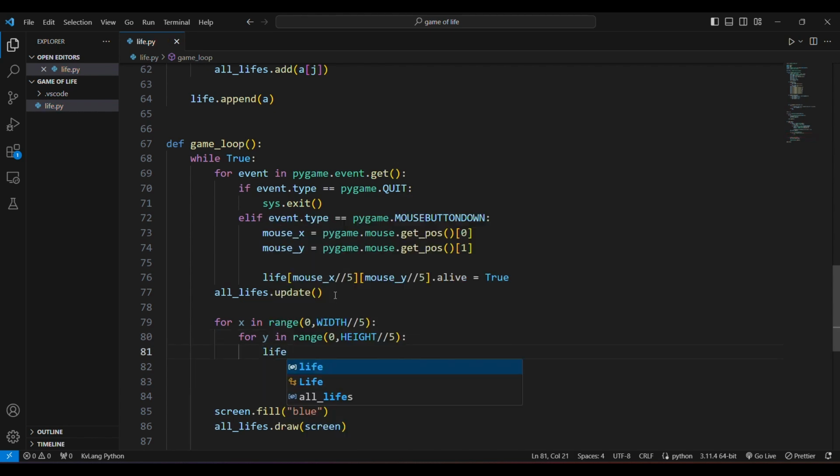Run the updateState function for all objects.